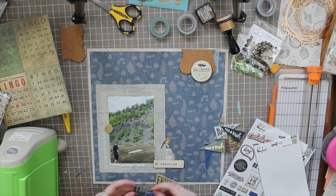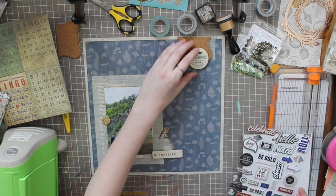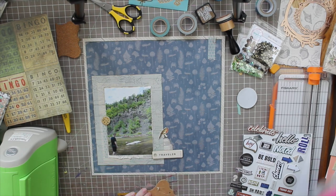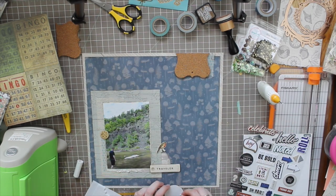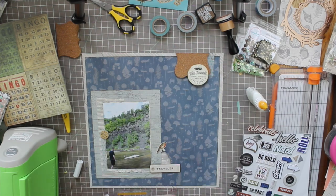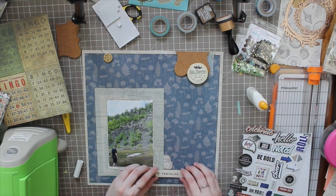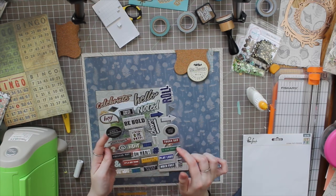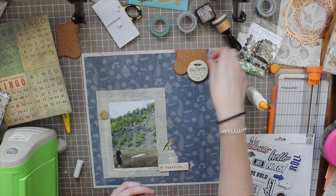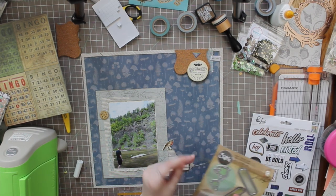I looked at pennants from the Boys Fork collection, but all of them open from the left side and none face inward from the right, which is what I needed — so I skipped them. Now I'm gluing down a cork piece I bought from Michael's a couple of years ago. It adds another masculine touch. Lots of textures help with masculine layouts, and mixed media is another great approach, but I tend to avoid mixed media when doing a heavily layered paper layout. I also used two more puffy arrow stickers from the Boys Fork collection to emphasize the chipboard pieces.